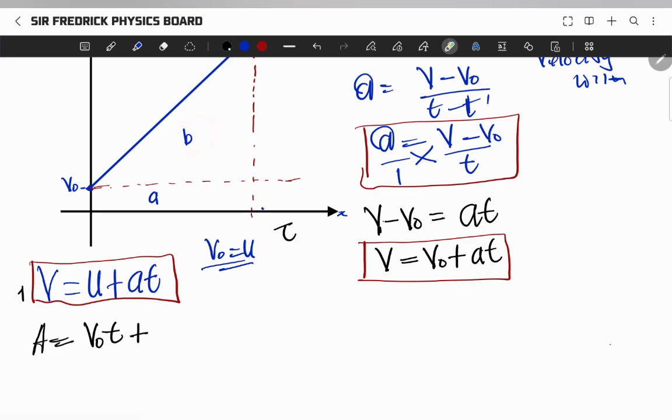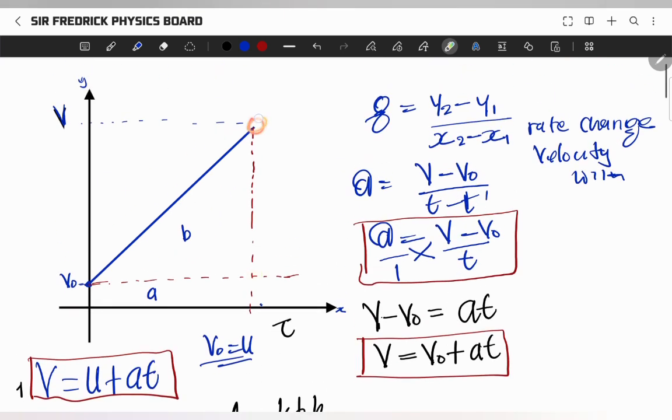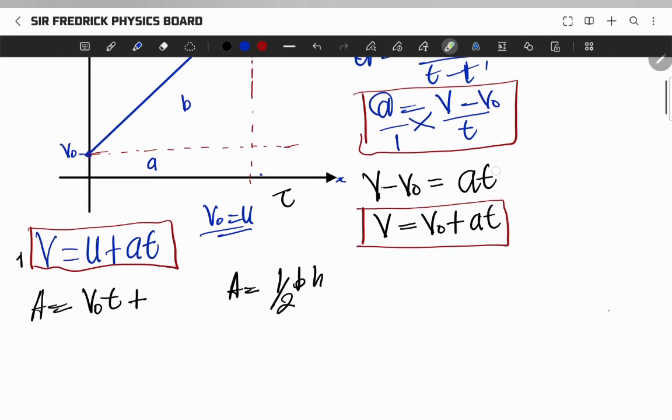Okay, so now how do we do that? We know that the area of a right angle triangle is calculated by half times BH. Now let's analyze using our graph that we have, velocity time graph. So our base is actually from this point to this point there. Okay, so what do we have there? We just have these symbols, so we'll use these symbols that we have there.